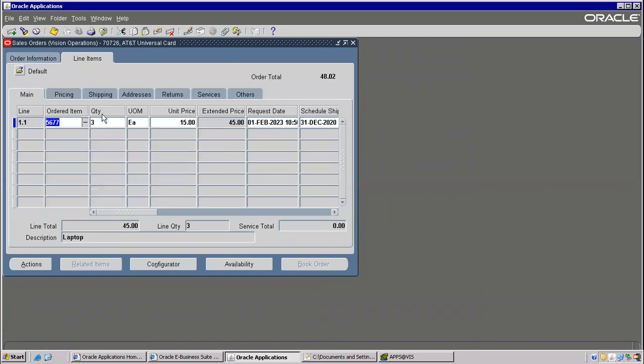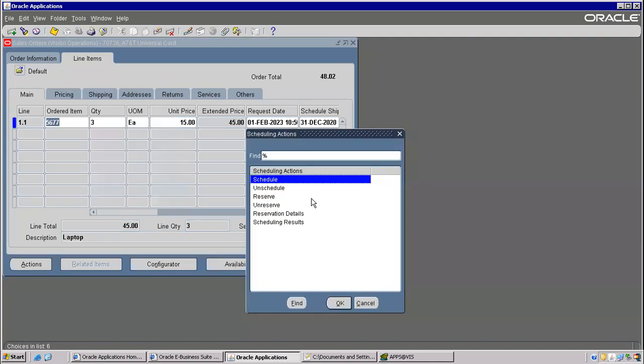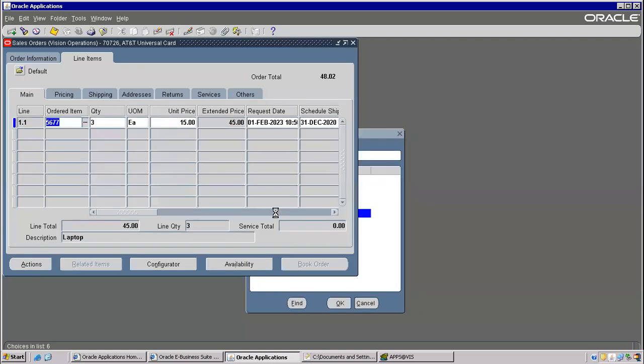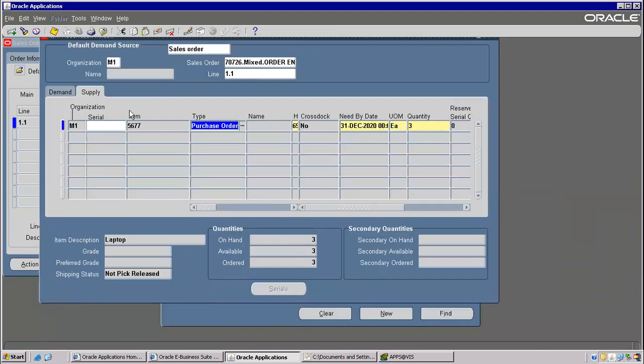Line items. Same story. You have to go to tools, then scheduling, reservation details, then the supply tab. After that, here is the place. This is the PO number.